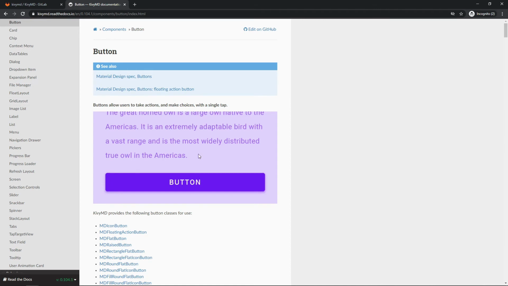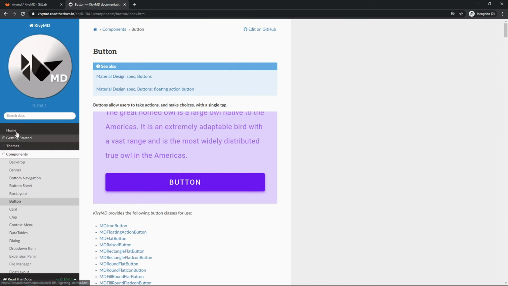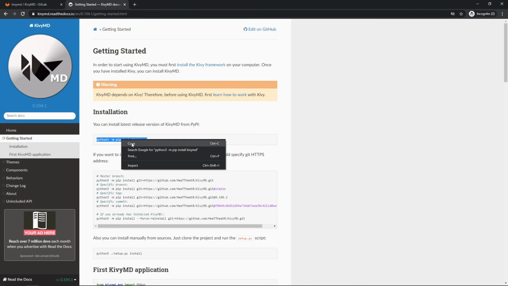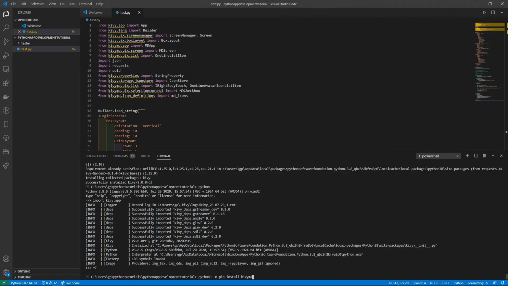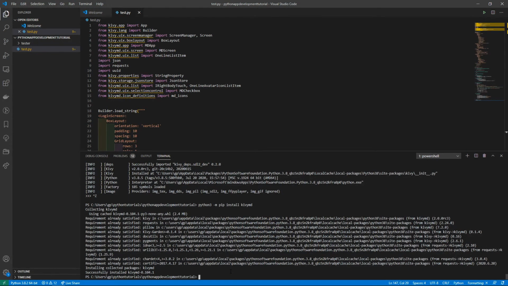So we're going to just install kivymd, and then we're going to be able to start using these components. Just to go over to getting started here, it should be as simple as just running this. I'm going to run that, and let's see if it is that simple. I haven't tried this on Windows yet, so let's give it a go. And it seems that we are quite lucky and it did work. Maybe let's try run my example project now to see if everything is working before we start jumping into the tutorial of building it.